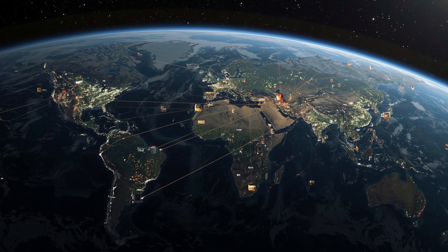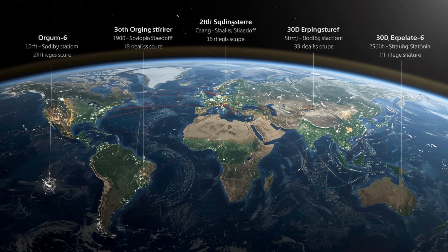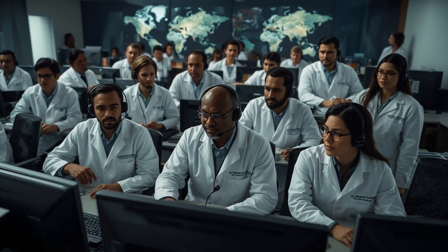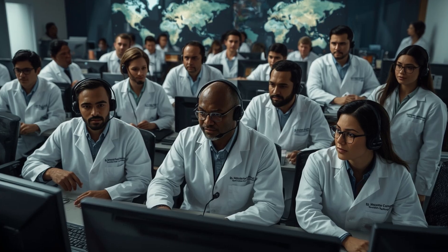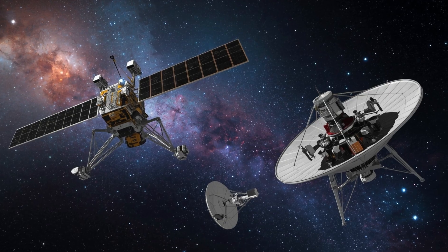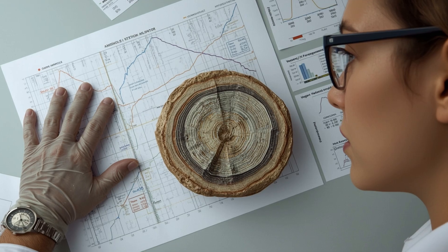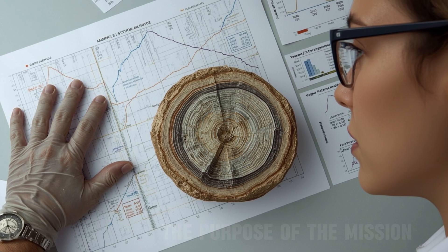Support also extended beyond the surface. ESA ground stations in multiple regions tracked Chang'e 6 during launch, orbital maneuvers and final re-entry over Inner Mongolia. These services confirmed spacecraft health and sample capsule recovery, showing that lunar exploration is increasingly a shared endeavor even when a single nation leads the mission. This toolkit showed how far-side operations depend on orbital relays, autonomous controls, and international instruments that can function within narrow timelines — a layered achievement pairing material from a place never sampled before with new physical measurements on the surface itself.